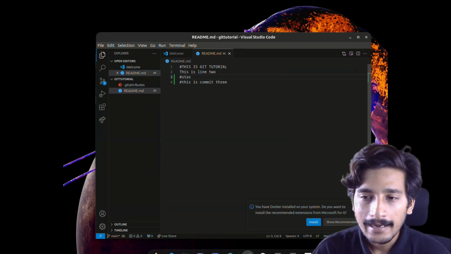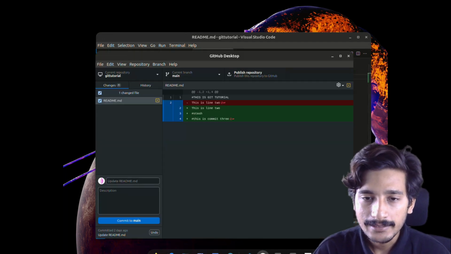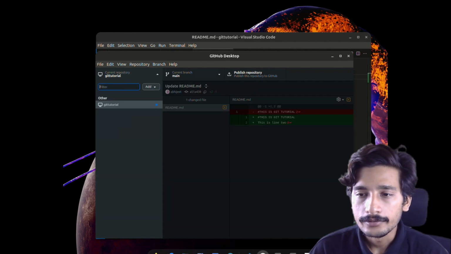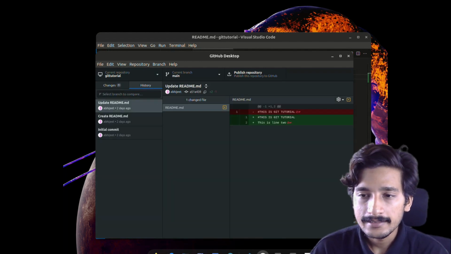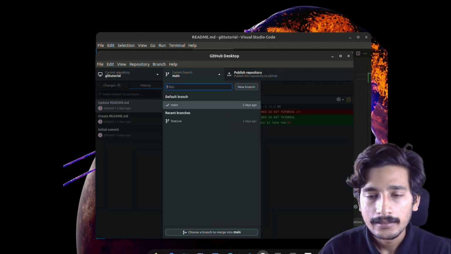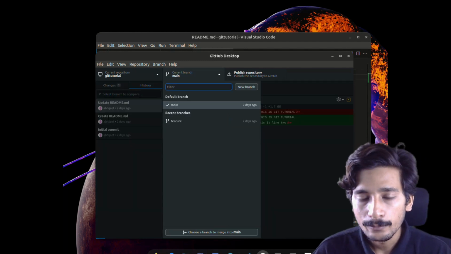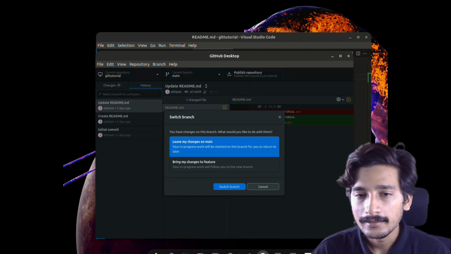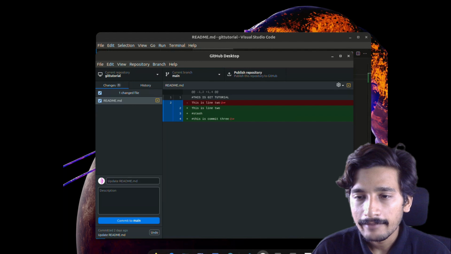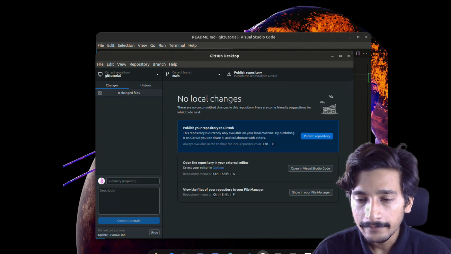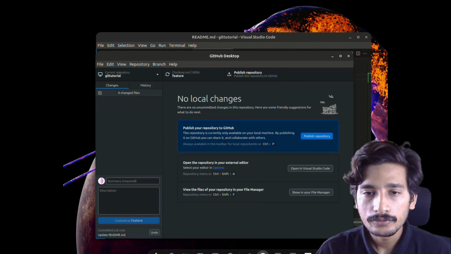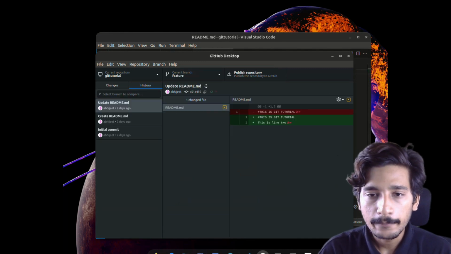So here we will add one more change, and then we will see how git conflict works. We are adding one more change so that we could create some conflicts between the main branch and the feature branch. Some line would be removed from the main branch while the commit is coming. So we have added those changes. Here you could see. Now we have seen how git stash works. Now it's time to look at git cherry pick.